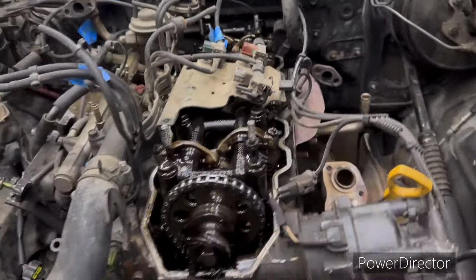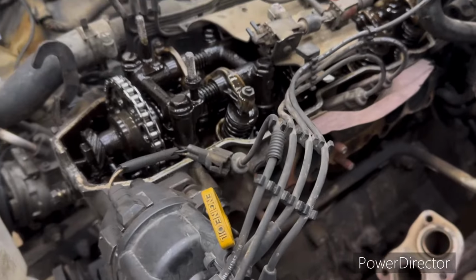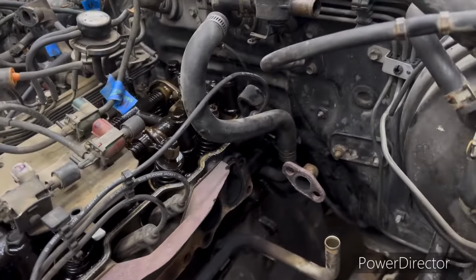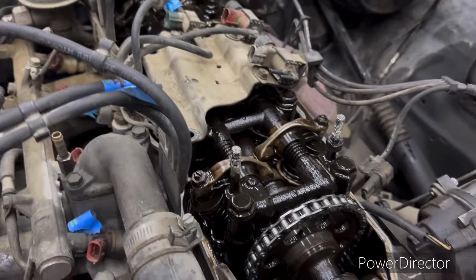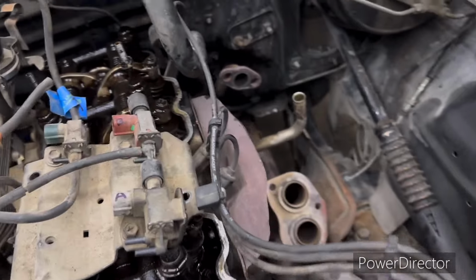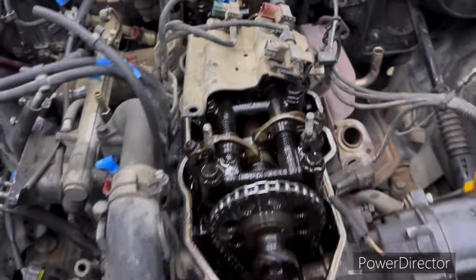All right, we're back on day two, and I've run into a little hiccup trying to do this myself. So I went ahead and pulled the valve cover off, took the exhaust manifold off. I can't get to those top two bolts by myself, so I'm going to go ahead and take the head off the thing in the truck and then pull the block out separate, because I can't get these two bolts right down there on top that I cannot get to. I'd be under the truck, and that takes two people on that part.